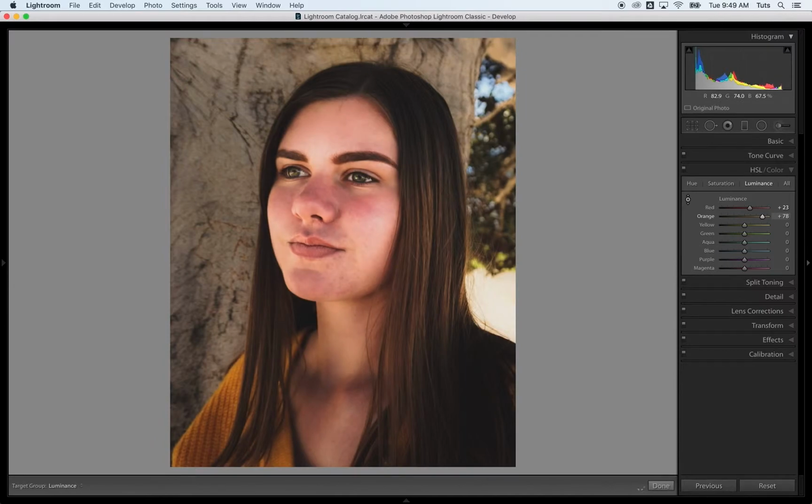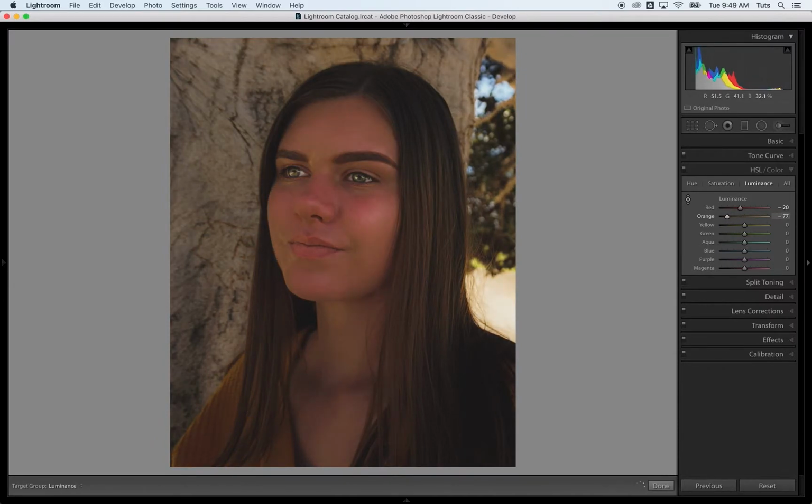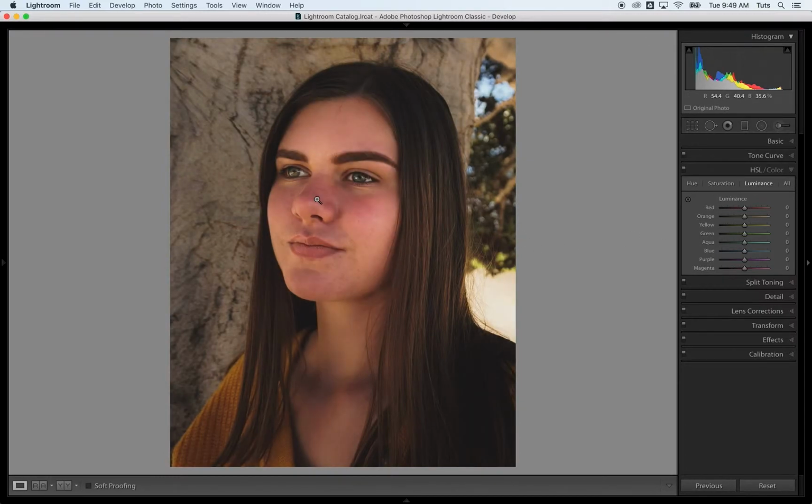We can go one way, too bright. We can go the other way, too dark, and it gets weird artifacting, right? So I'm just going to come in and try to get what I might think looks natural, and I don't even like it. So I'm going to reset it. Double click on luminance, get rid of it. I actually think we're doing pretty good right there.